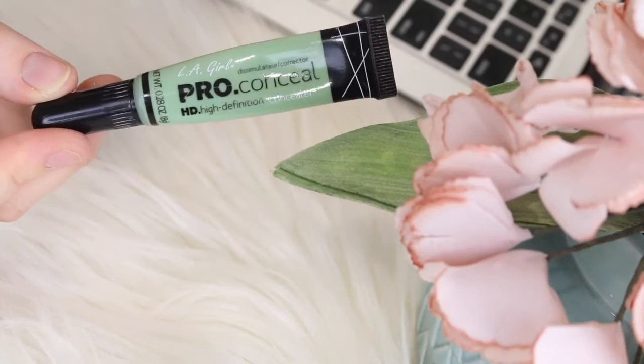When you are pale and have redness on your skin, it just shows up 10 times more vibrant — which I know we're all stoked about. You can buy color correcting primers such as the Stila One Step Correct or the Smashbox Photo Finish color correcting primer. But if you just want to correct a few spots, you can use a green color correcting concealer. I prefer ones like the LA Girl Pro Concealer in Green Corrector or the Urban Decay Naked Skin color correcting fluid. Just apply a little to any red spots, blend it out, and once you apply your foundation over the top, the redness will be gone.